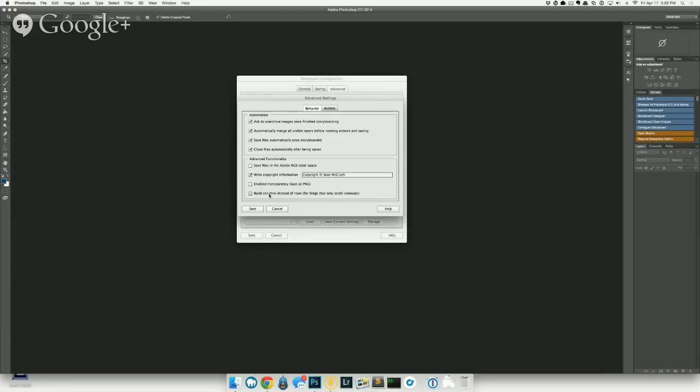Build columns instead of rows for blogs that only scroll sideways. There are a few people out there that have horizontal scrolling blogs, so instead of scrolling the browser window up and down, they scroll side to side. Checking this option will build storyboards almost in reverse order, so instead of putting images side by side, it puts them on top of one another. We've seen a couple of support tickets with that option, and some people think to just leave that on by default. It gives a more advanced output from Storyboard, but you only want to enable it if you have that horizontal scrolling blog.